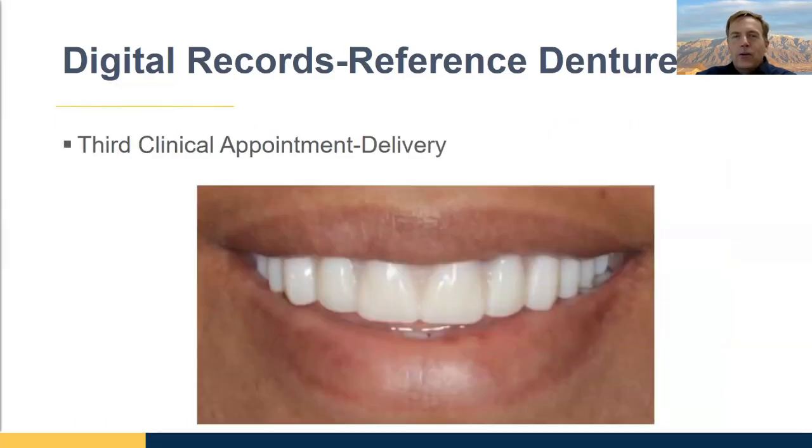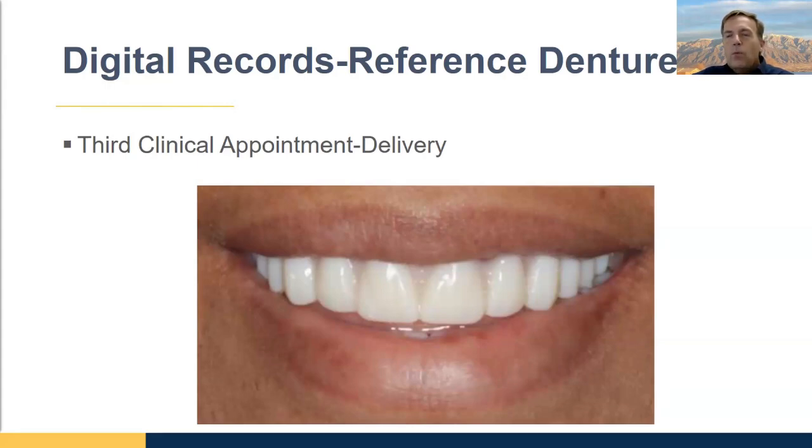And so then your third clinical appointment will be the delivery. Like we talked about last time, you'll want to go through those same 8 steps in your delivery appointment. You'll find that in general, it's going to go pretty quick with a digital denture because again, it's only changed how you wanted it changed. So in other words, if you didn't want the bite changed, the bite's the same. If you didn't want the fit changed, the fit's the same. That's one of the things you'll find that you get quickly spoiled about with digital dentures: if I didn't ask for it to get changed, it'll be the same as it was last time.